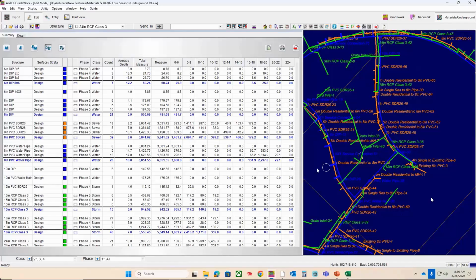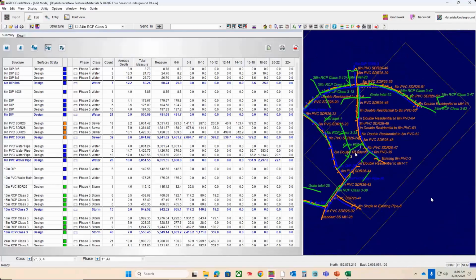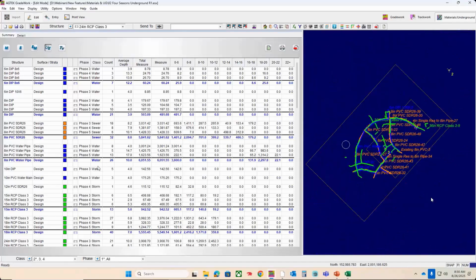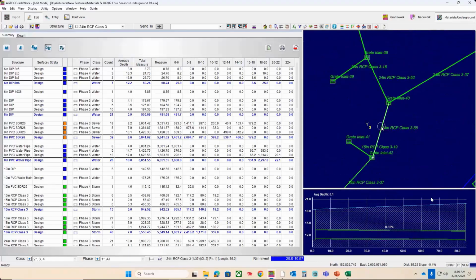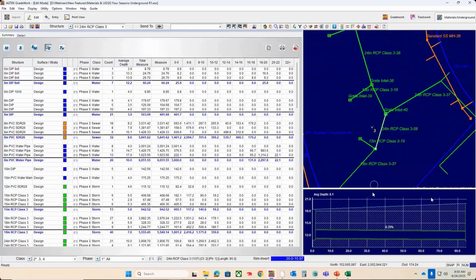And so Juan, here now I'm in the underground program, right? Notice this spreadsheet, pretty big, right? That's a lot of information. But if I click on any run of pipe, it's going to show me the average depth. It's going to show me the profile, right? And it's going to show me my depth brackets, right? Depending on how you want to set those up, those are all fully customizable.